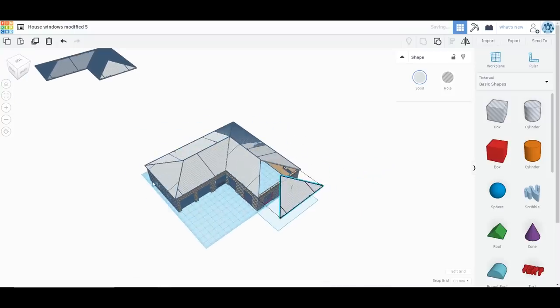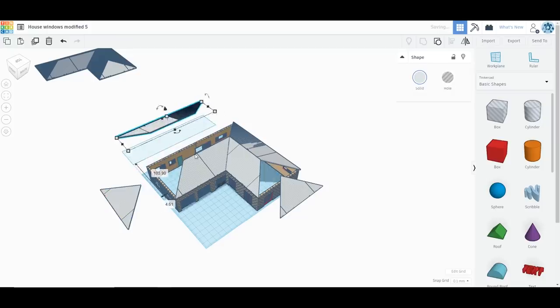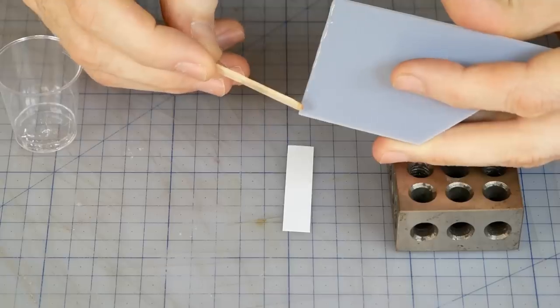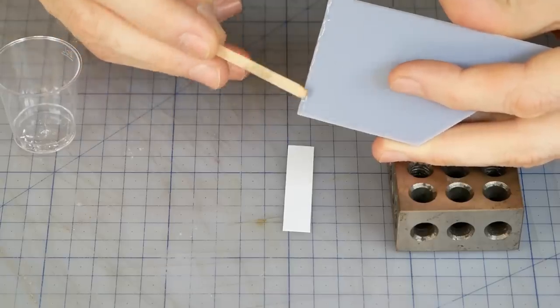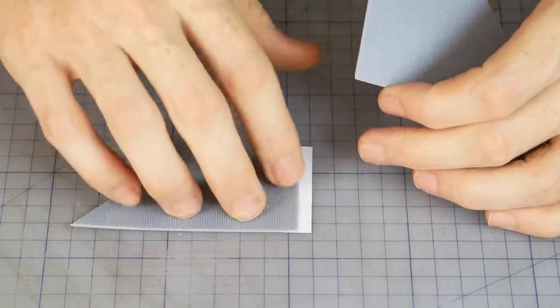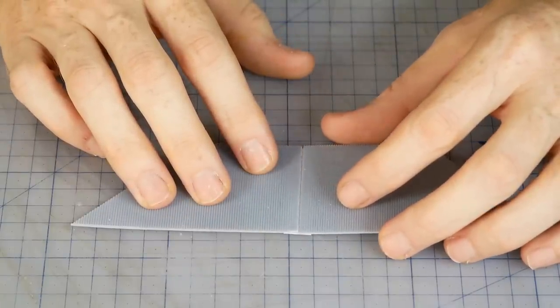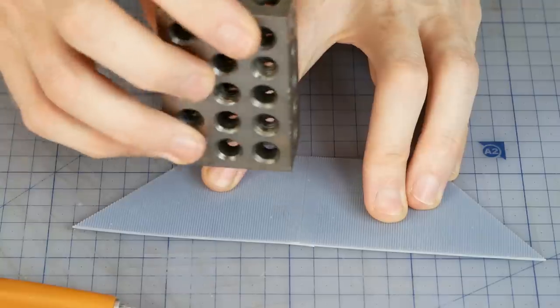And just like the walls, the roof sections were also designed in Tinkercad and 3D printed. I found having a strip of paper on the back of the roof when joining two pieces helped reinforce the join, making it much stronger and a more reliable bond. Not to mention it helped stop the roof from being permanently glued to my cutting mat.